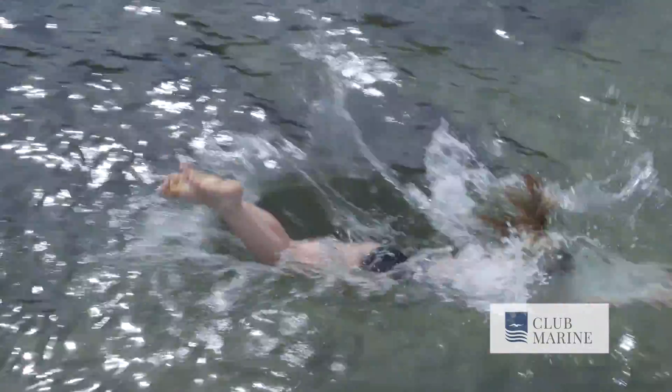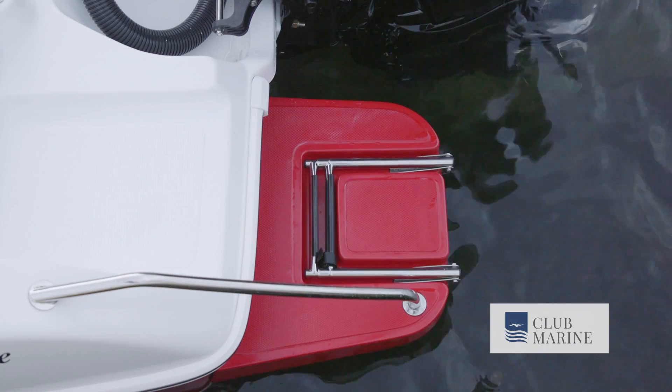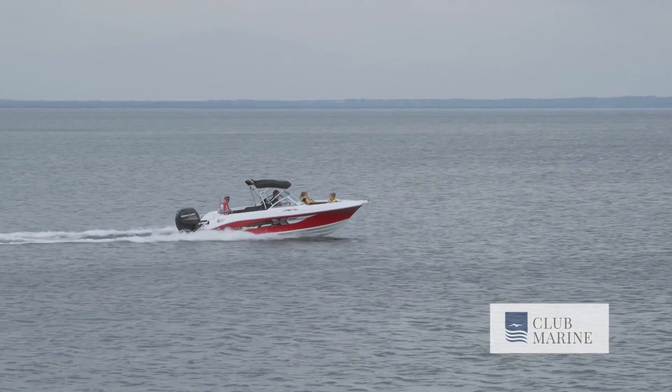When you're playing with water sports, got the kids out the back, in and out, getting on and off — there are great boarding platforms out the back. Every boat that Sam builds has boarding platforms and grab rails. The ladders actually go right into the water quite deep, so when you're tired — kids, anyone — you can get your body up without too much duress. There's also a little pull-out section in the rear lounge that takes away the trip hazard and makes loading and unloading that little bit easier. It incorporates the modern day safety features that people want.